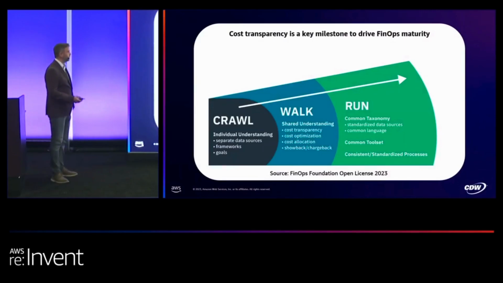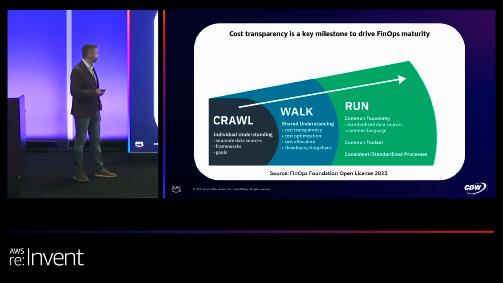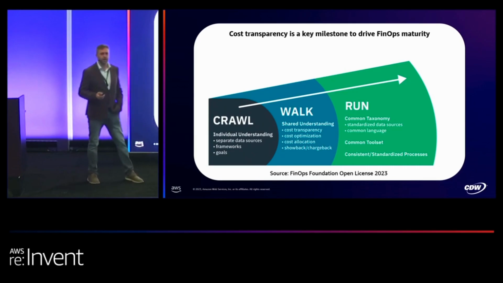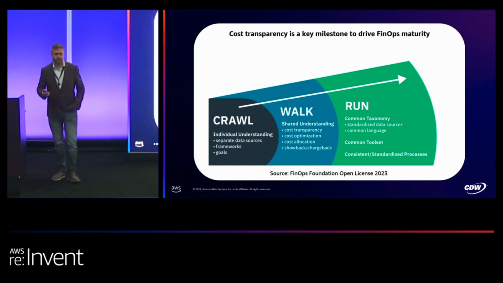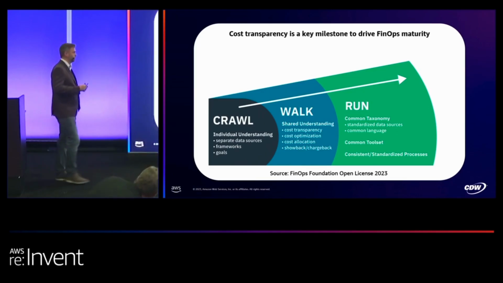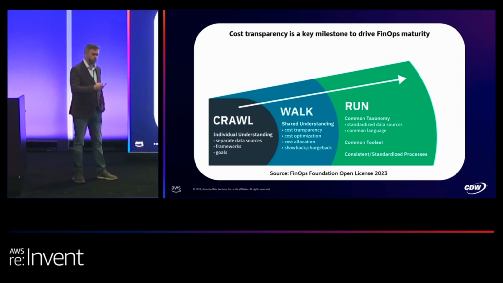So for those that are not familiar with FinOps maturity lifecycle, oftentimes you're in a different place, and it's really about surfacing the data and finding actionable use cases to get that across to your cloud stakeholders. So you may be at crawl, you may be at walk, you may be at run. It all depends on how sophisticated you are, and there are particular things you need to do to increase your maturity. And as you do that, your cloud consumption will drive down.